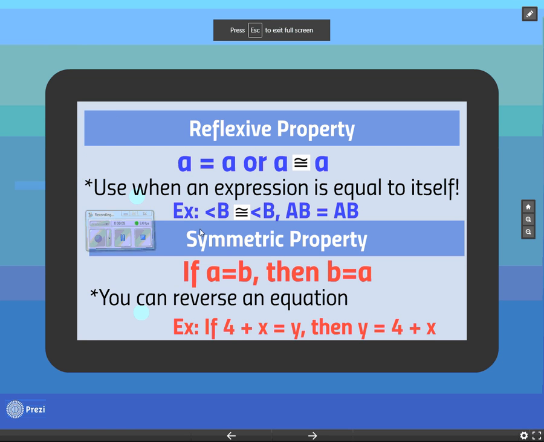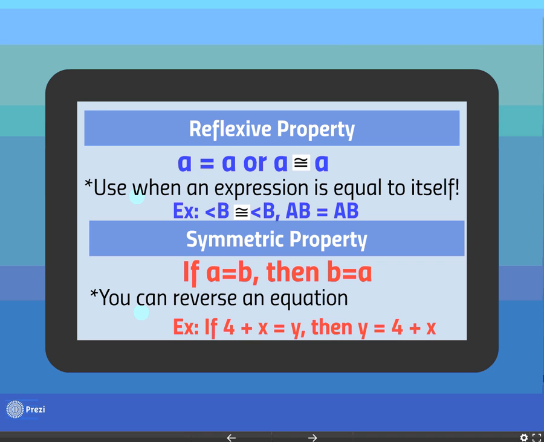Alright, you guys, we're going to be continuing on to learn about some more properties of equality. These are properties that happen while you're solving as well, but they could also be tools that help you just to rearrange your problem or to make the problem flow better. So, the next property of equality that we're going to talk about is called the reflexive property.